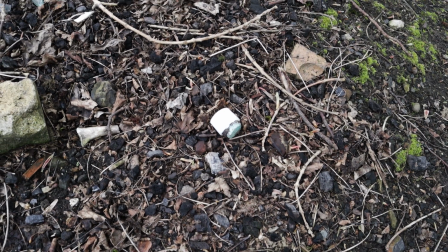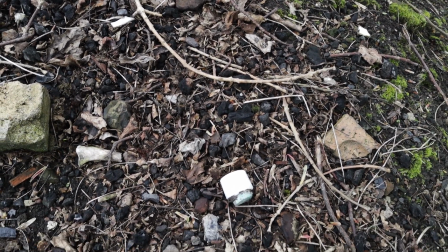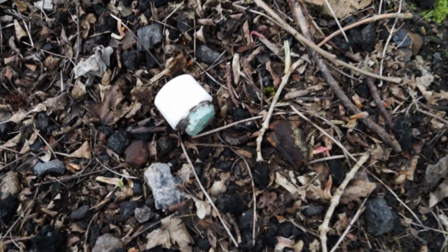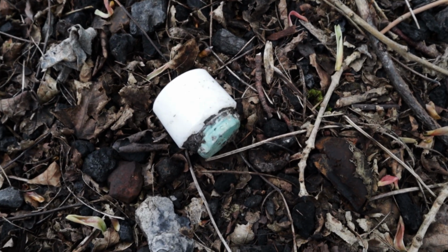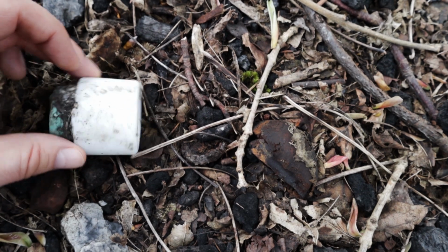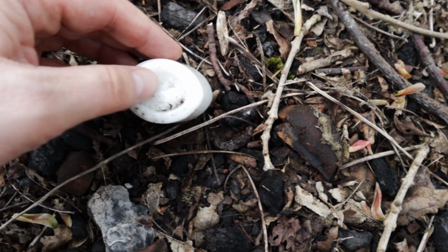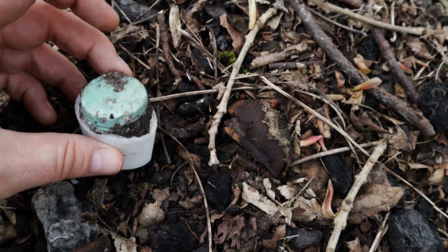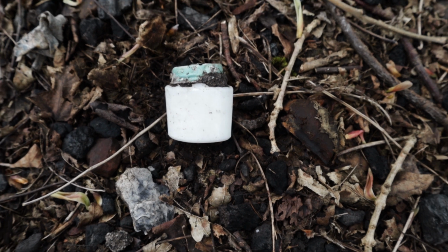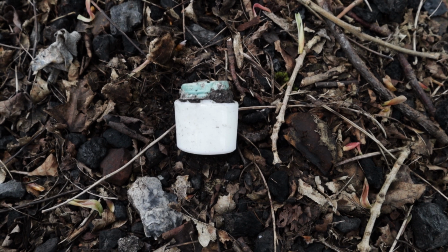Let's see. There it is. Now I hope, sincerely hope, that there's no damage to this, because that would be perfect. Still has a lid on it, no damage at all. I can't see what it says on the bottom of anything, but that still has a metal lid on it there. How cool is that? That's such a good find.